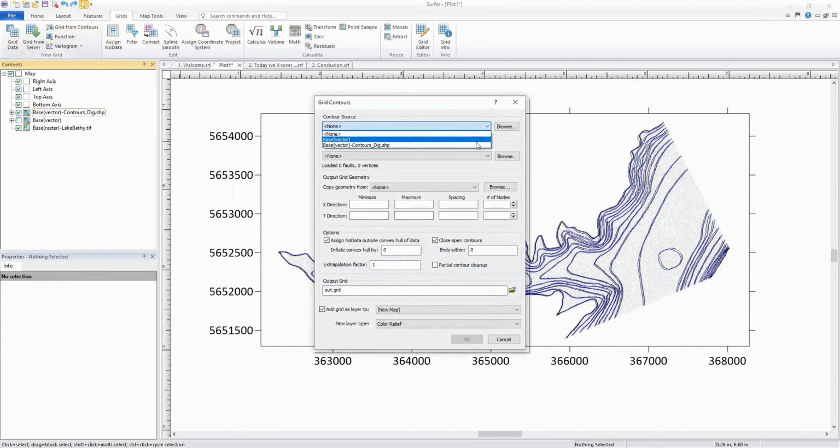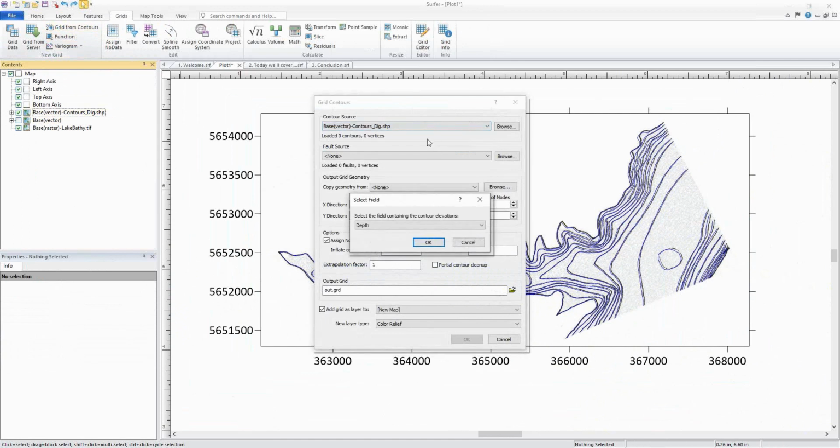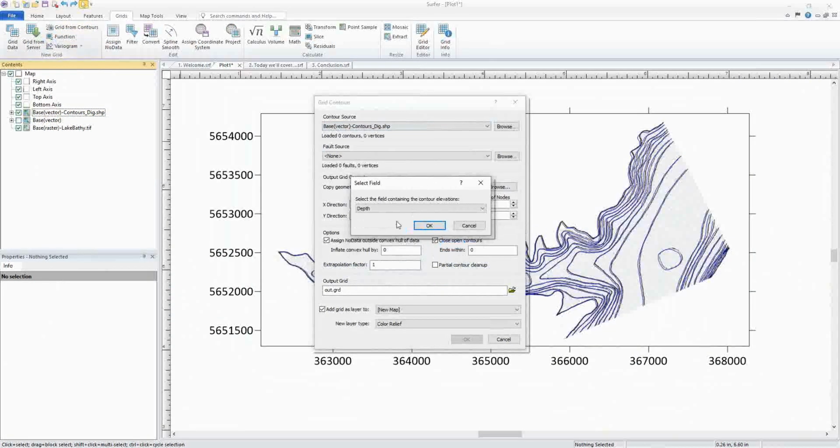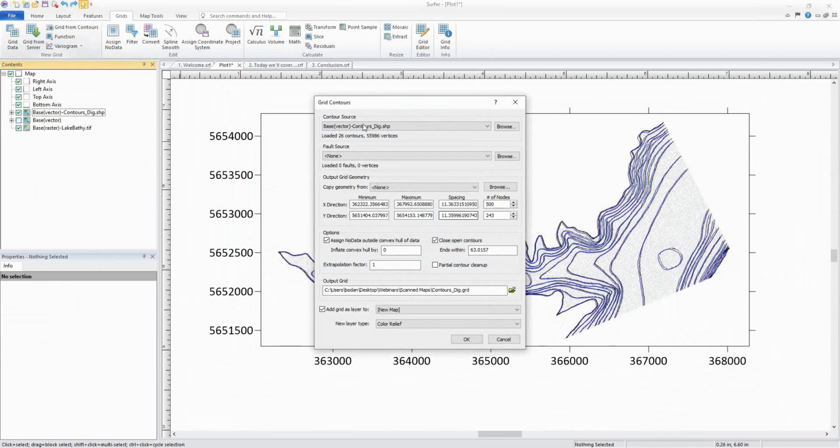The contour source can be selected from an open file. Since we have our shapefile open, I can click it. As soon as I've selected my file, Surfer prompts me for which attribute contains our z-value. And of course, we named that depth, so I'll click OK. You don't have to have the file open to use Grid from Contours. You can browse to your file without having a map open at all to create your grid.